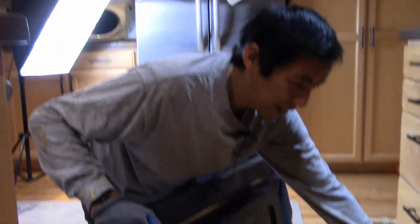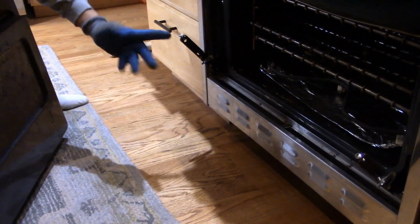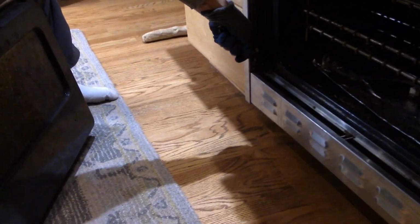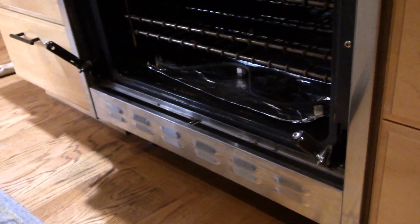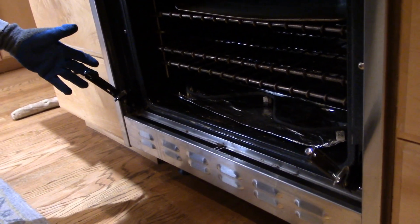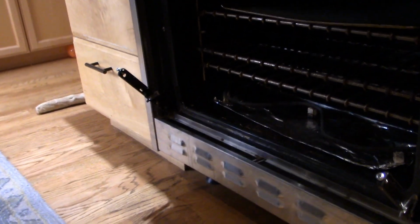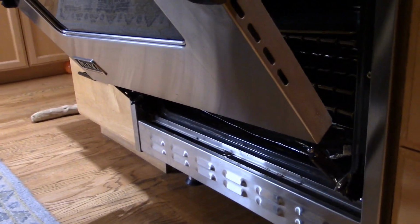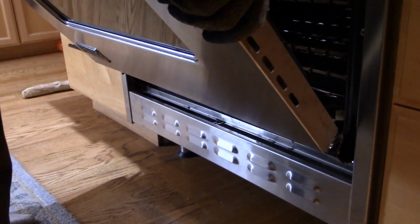All right, so we've got that decorative metal piece back on, and now this is pretty much it. I've got both of the hinges open to the same location, and you can see now we've got some spring action on both of the doors. So again, it's pretty easy now. As long as these things are open at the same angle, I think we just take the oven door and try to slide it back onto both of these.